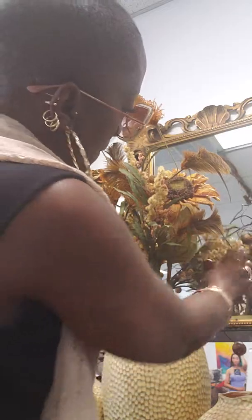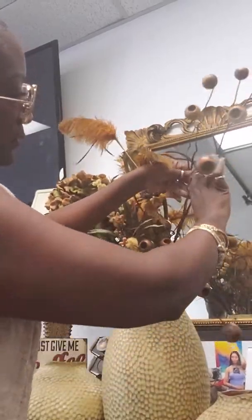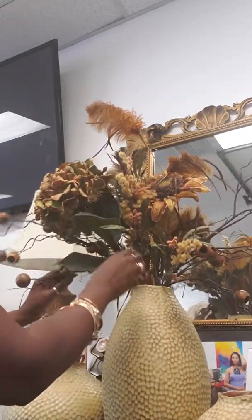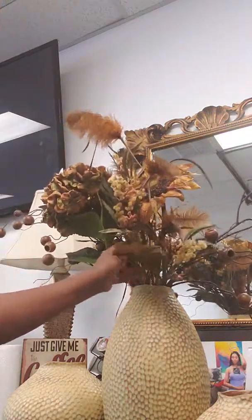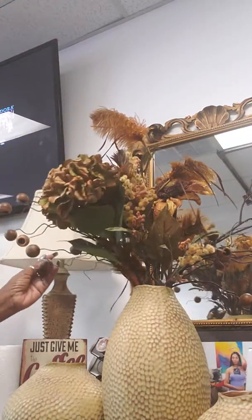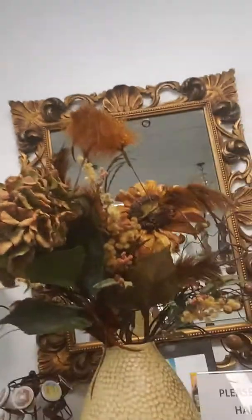I'm feeling some kind of way right now. We have an AT&T technician back there. Our internet kept going in and out, and the router's in the back of the store always going out. They wanted $100 to move the router from the back of the store to the front. My husband agreed to that — I was like, I'm not about to pay for that. They're gonna take that off the bill, because they want to put it back there and we lose the connection. Anyway, I called them up — they're fixing that, and they're gonna take it off the bill.